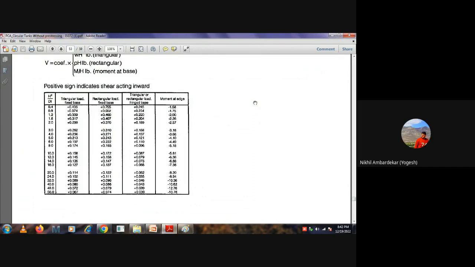Any other questions? Did you find the PCA table on the internet? Yes sir. If you do not have it, you can ask Madam, the class coordinator, Pragya Madam. You can check with her and she can share the PCA tables. If not, let me know and during the next session I will check. Okay, all good? Yes sir. Did you find this very easy for analysis of circular, water and rectangular tanks? Yes, sir.